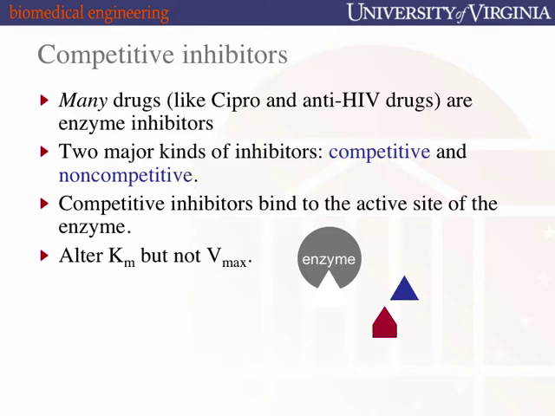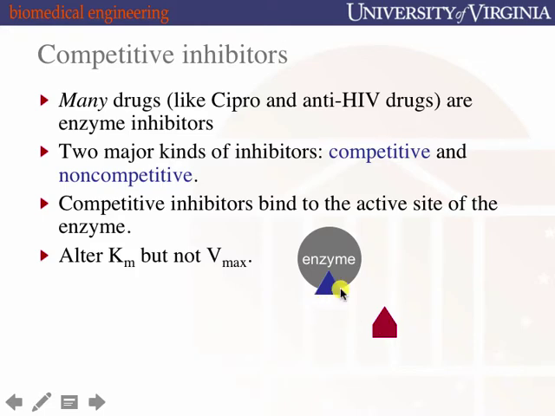As you can imagine, competitive inhibitors are going to bind to the active site of the enzyme. So they're competing with substrate for the same site. Okay? So anyone want to remind me how we label or name enzymes from the pre-lecture? They always end in something, yeah. ASE, that's right, A-S-E. So we're going to call this one triangle protease, all right?